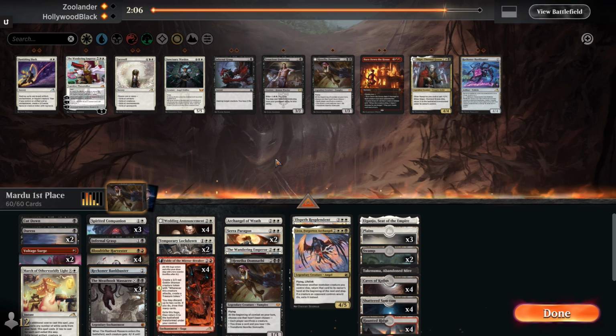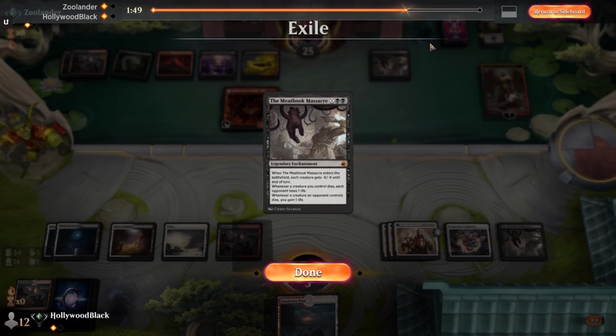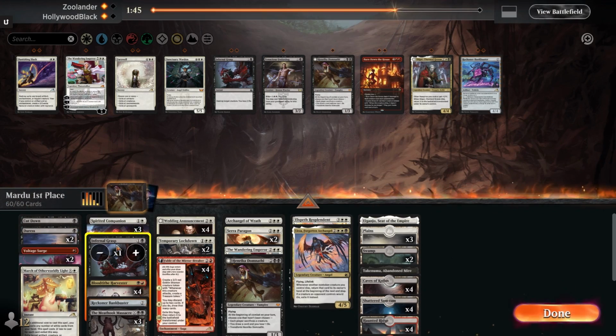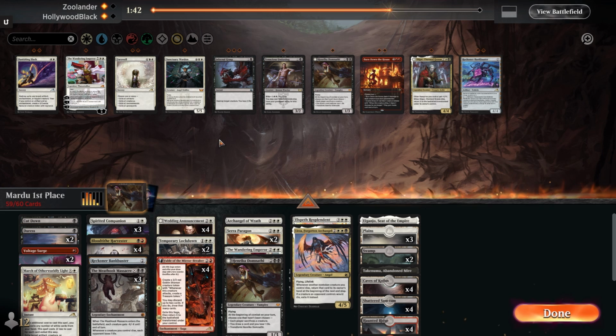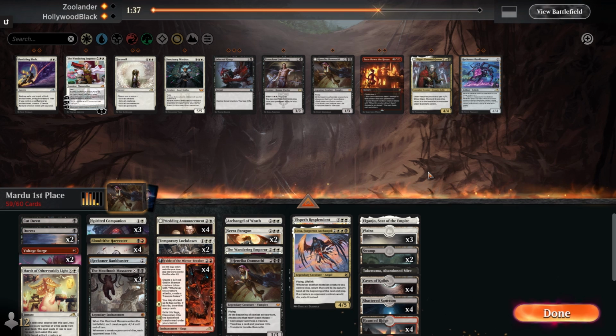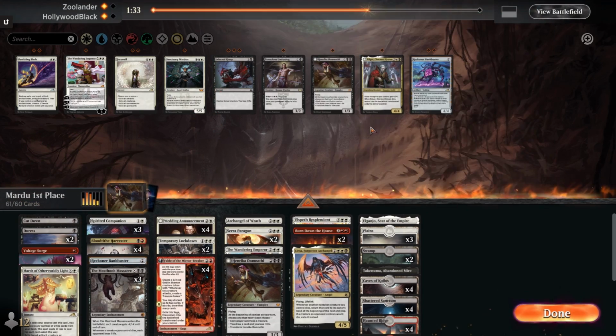Let's see what we want to cut. Lockdown was pretty good. We just weren't able to use it the second time around. Is Bankbuster just too slow? Or do we even need the Grasp? Fable's still a card, but we can just kill it with the... Still have a cut down, and we have the Voltage Surges. Burn Down the House is also an option, considering it kills the Ob Nixilis. Could just try that out.